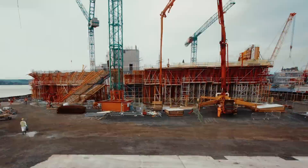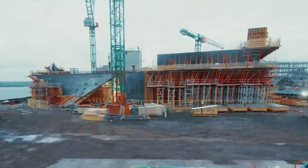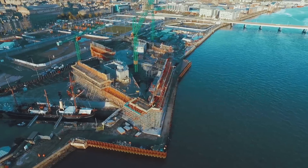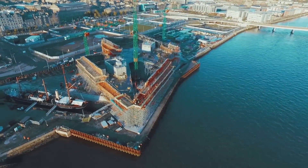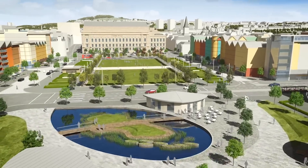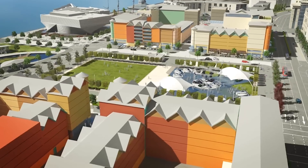Most architects in the 20th century thought about their own building — how to create beautiful objects. This is not an independent building. It is a part of a big, ambitious urban design community and can change the community. So I am very happy to work on that kind of project.